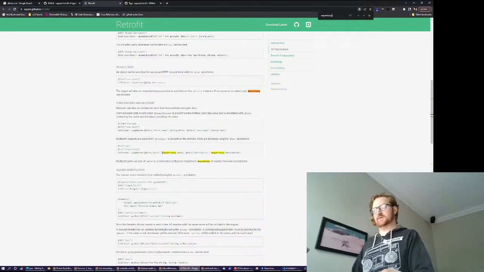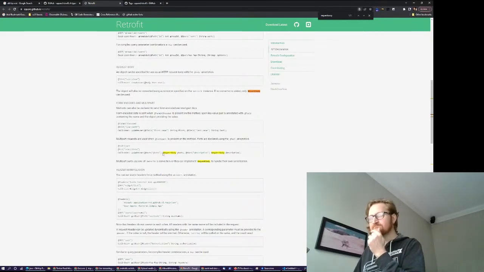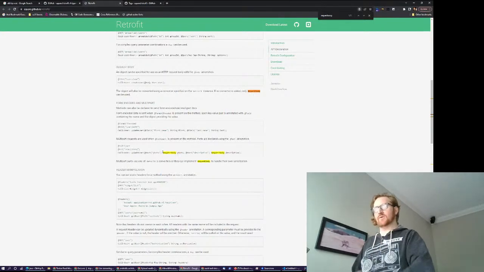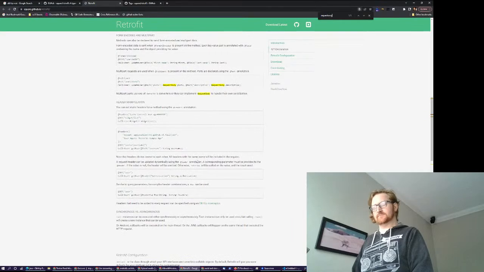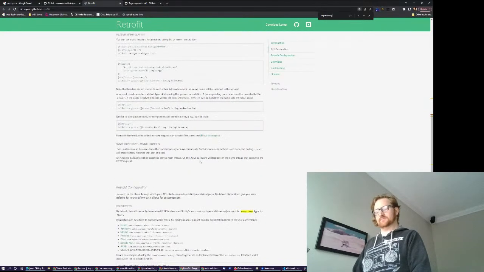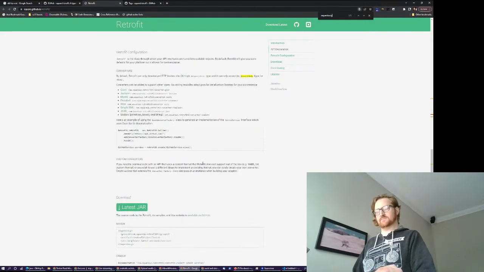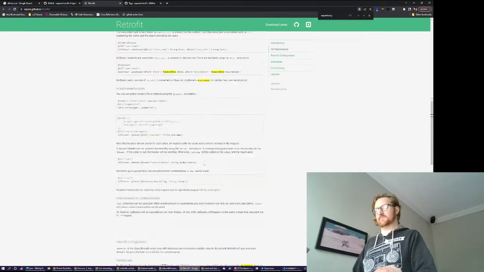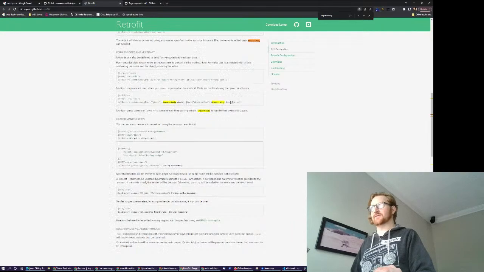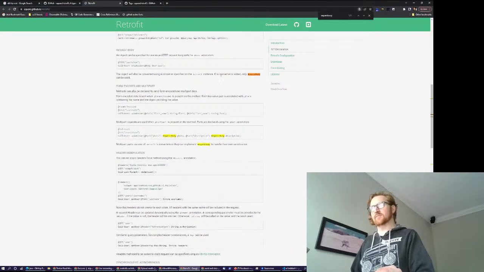No. We don't want parts. We want single. It's not multi-part, it's single part. I always show you how to do the complicated one, never the basic one.